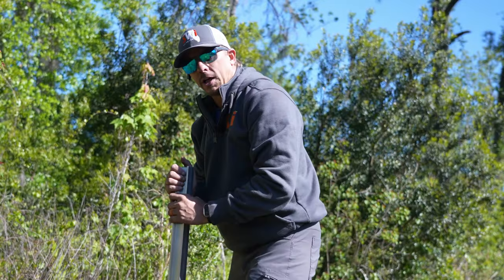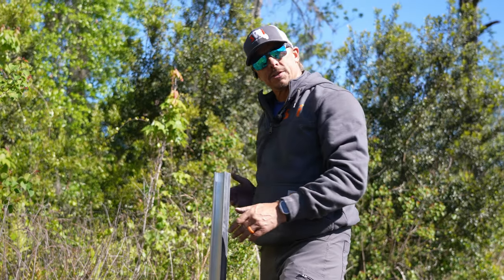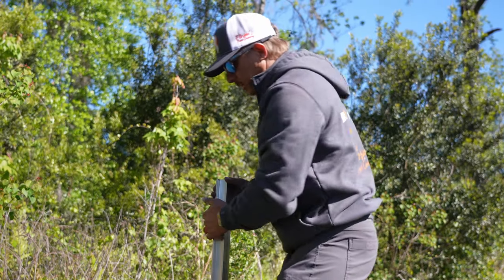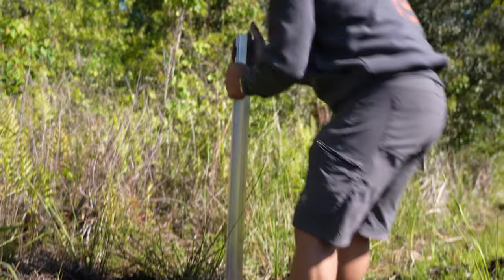Keep in mind, we're a lot stronger this way. So it's weaker this way, but you have all the fence giving you strength that way. So we're adding the webbing in the direction that it really matters to give us additional strength in our fence.